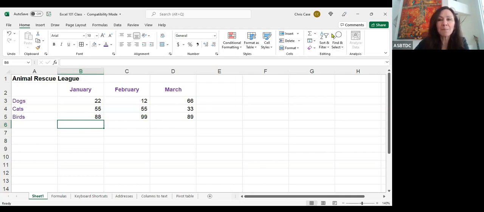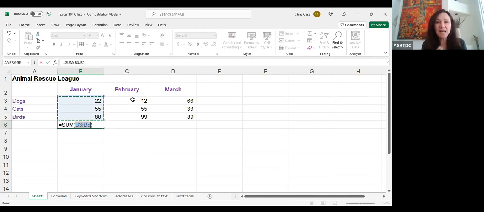There is a button up here at the top right-hand corner, and it's the little sum button. That's the button that I use for adding. It's just so much easier because Excel knows what it thinks we want it to do. I'm going to click on that sum button. And if you'll notice down here, it's kind of disco dancing a little bit around those 3 cells. So Excel thinks that if you click and there's numbers above it, it automatically assumes you want to add those numbers above it. Unless there's an empty cell that breaks it up, then it will stop and say, okay, I think you just want to add these cells because there's an empty cell. So you might have to go back in, and I'll show you in just a second how to select them.